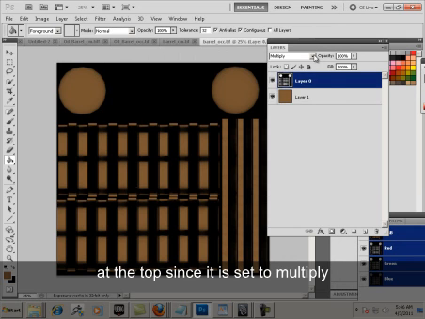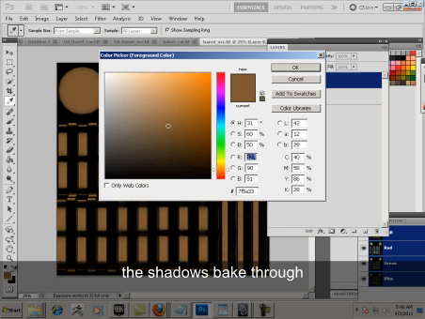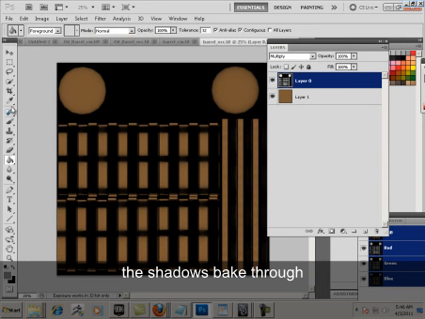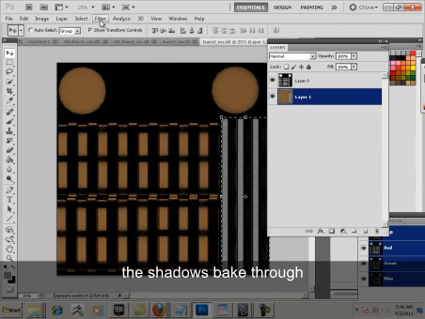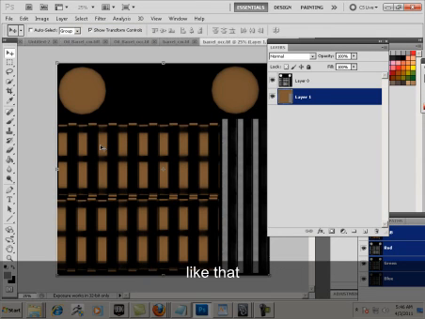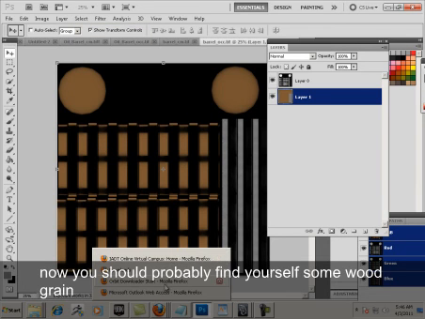At the top, since it's set to multiply, the shadow is baked through. Just like that. Now you should probably find yourself with some wood grain.